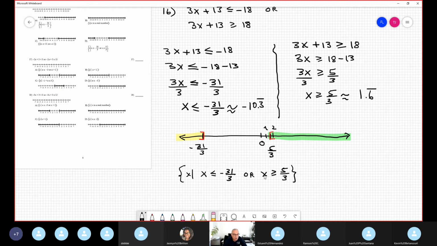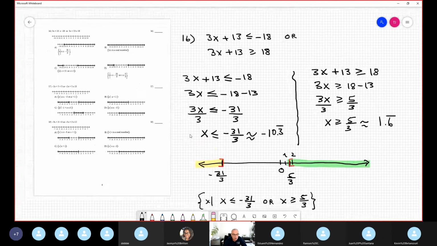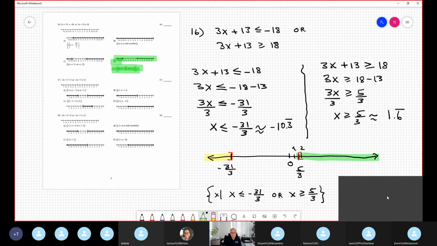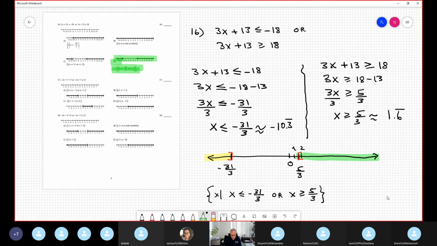Okay, so now this is the moment of selection. What is the best option? Is it option A, option B, option C, or option D? What do you think? I have the answer key here. This is 16. Oh yeah, F D. Makes sense or no? Okay, super, super good.